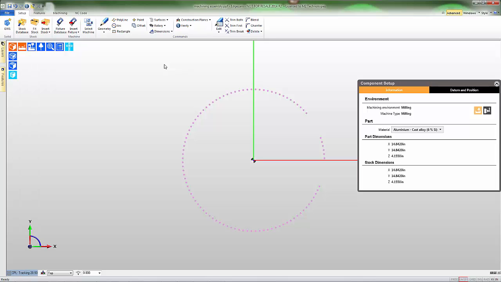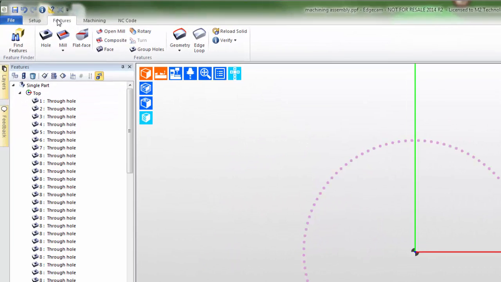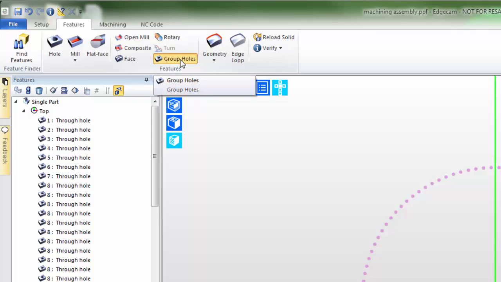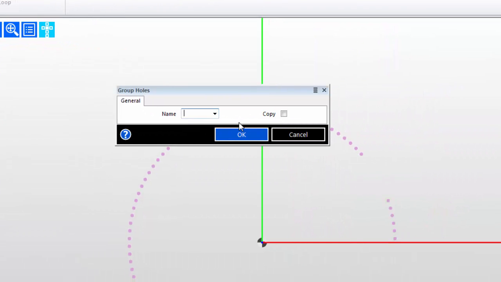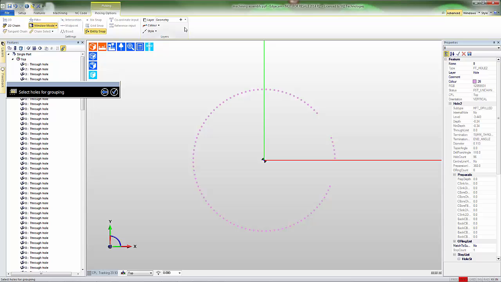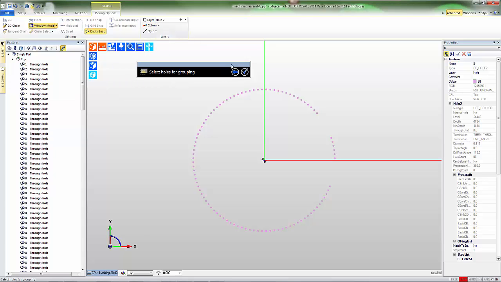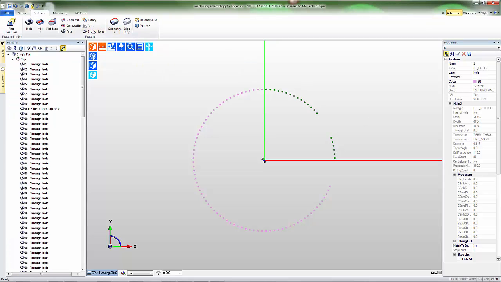I can focus on that layer for regrouping holes. Working in the Features window, I'm going to choose the Group Holes command and give these a name if I wish, 113 first. And then, as normal, we'll choose the layer that items should go onto and the color to assign to them. Then, following the prompt, select the holes for grouping. I could pick the holes one by one, but we'll simply use the window selection technique to grab the first group. And then I'll continue and make a second group.